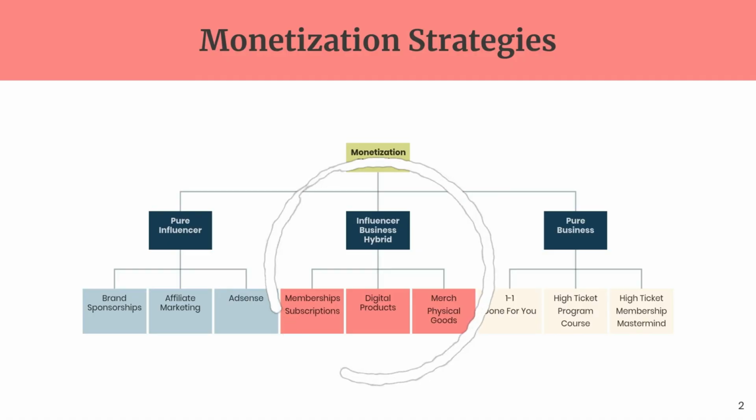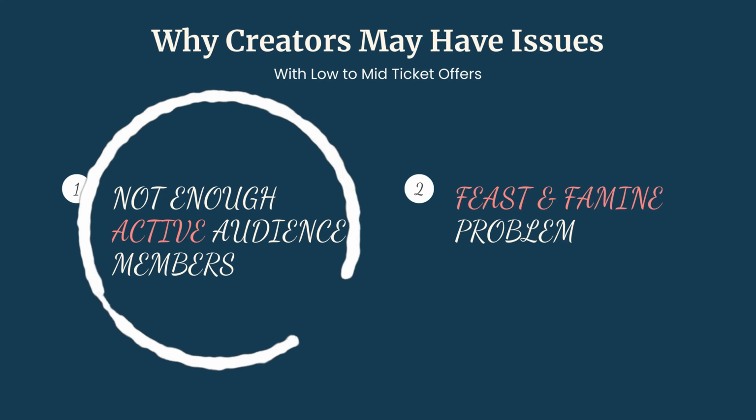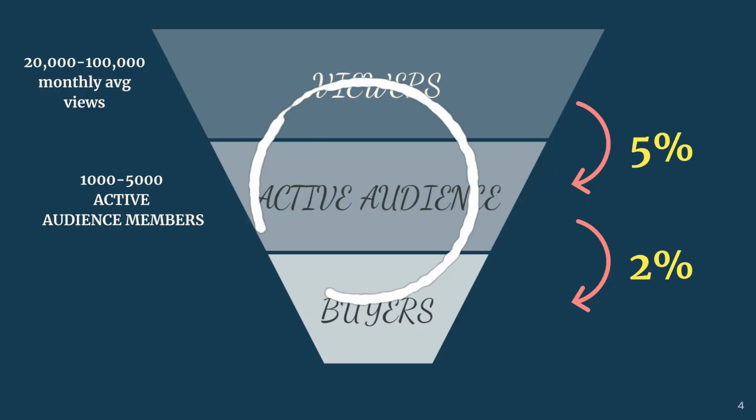Hybrid monetization strategies, especially for the low ticket, really rely on you being able to master how to get your content to get eyeballs on you. Failure to do so explains why some creators with 10,000 subscribers still struggle with, number one, getting the low to mid ticket off the ground, because just because you have followers doesn't mean they're active audience members. So it's either you perfect your content experience to ensure that people are not in and out viewers. This is something I talk about in previous videos, but they're actually engaged viewers who are going to come back.